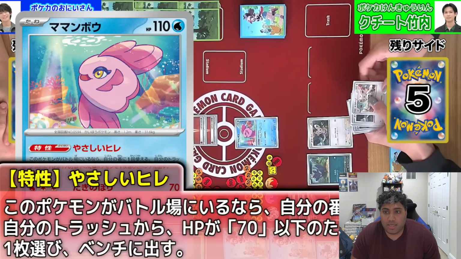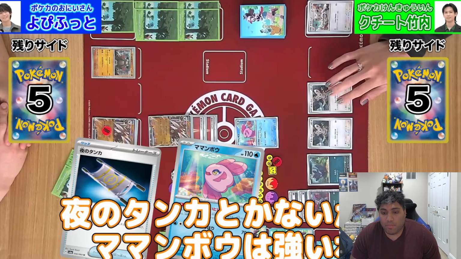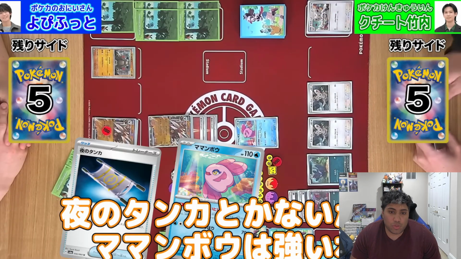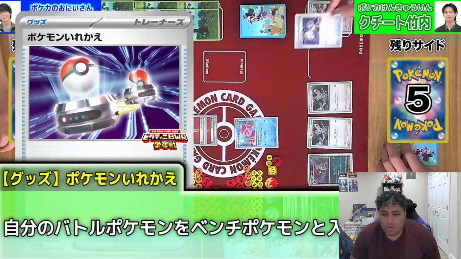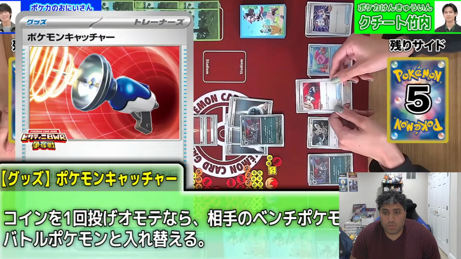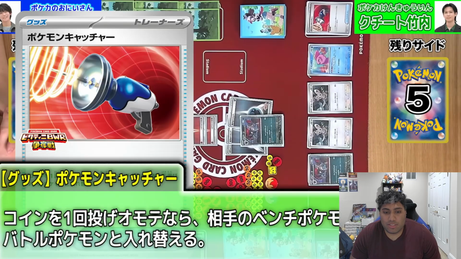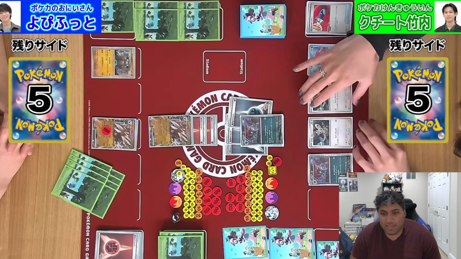There's the Alomomola getting a 70 HP Pokemon, or less, back from your discard, getting the little rat back onto the board. It's basically just a stretcher for all intents and purposes. I think it has free retreat. There's the attachment once again. No, it does not have free retreat. It has 1 retreat, I think. There's the switch into the Zoroark. There's a catcher. We're going to see what the catcher brings us here. There's a Tails. No fun and games here for us.